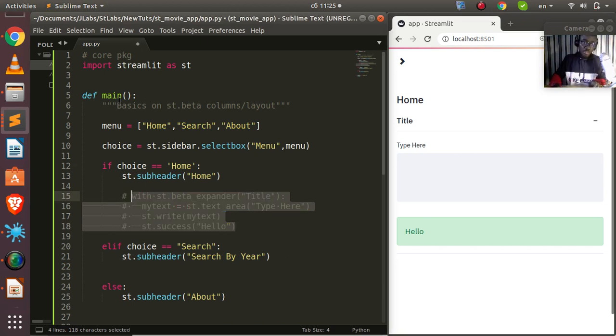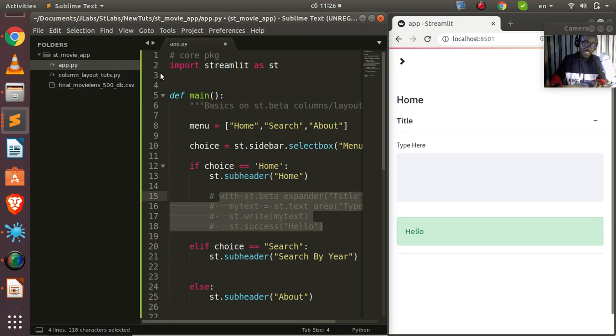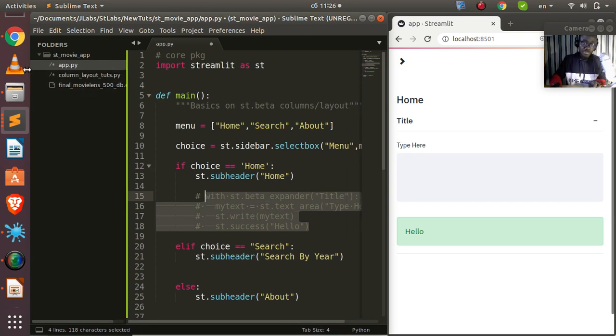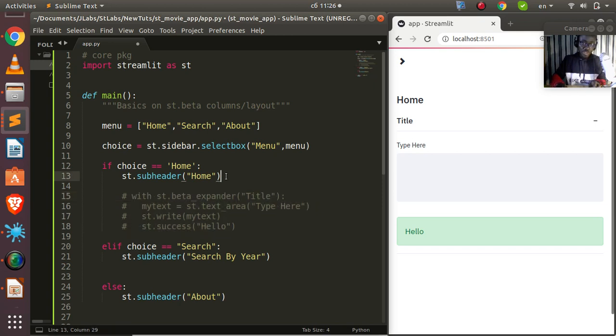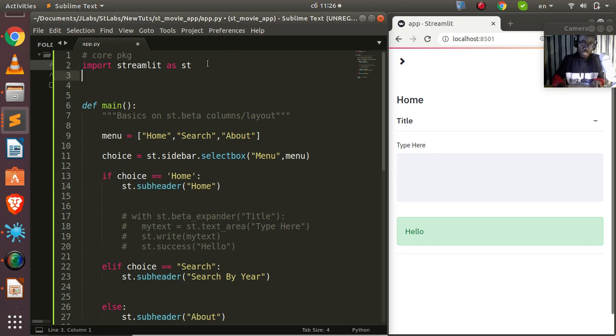So now we'll be using our MovieLens database, right, which is this particular one that we have. It's just 500 of them. So we'll be opening them, and then we start working on it. So if I go back here and I want to preview it, I can just go back with st dot. Let's use Pandas first of all to read it. So I'll just come back to the top of my file.